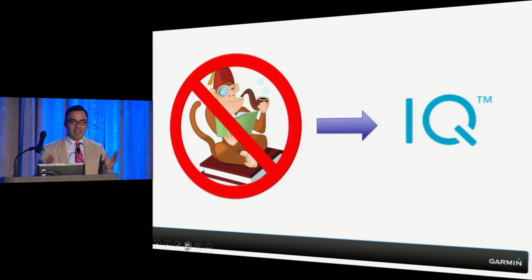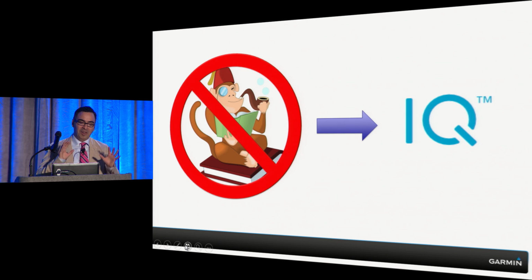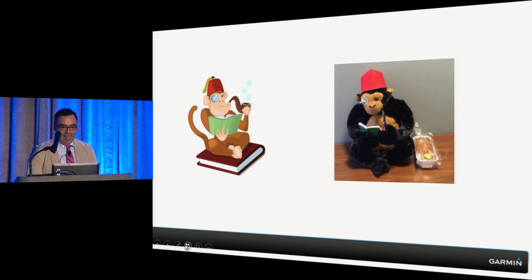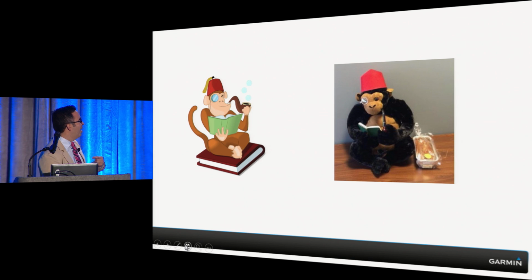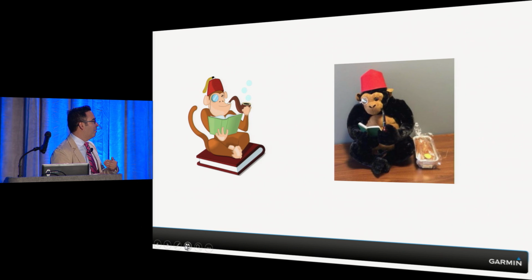During this process, I had been working 60-hour work weeks for months, and I was almost about to lose it, just out of exhaustion. My boss, who I have known for years and is wonderful, recognized how much on the edge I was. When I showed up at work, there was this stuffed monkey on a table next to my office, and he had a little banana bread and a little card. She had taken the time to reconstruct the Connect IQ monkey in physical form, and to this day, Cornelius the monkey signified our we're making it to the finish line moment.